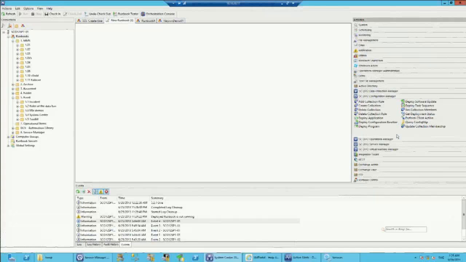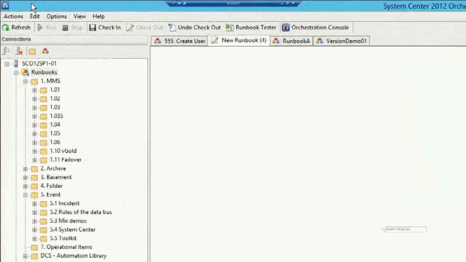I just want to show you a little bit more of the console. In the top here, we have a couple of buttons that could be good to know about. We have run and stop, of course. Start the runbook, stop the runbook. Pete will later talk about how you should do that. You can, of course, do it in here, but you should have some other tool triggering the runbook instead. For example, Operations Manager might trigger a runbook when some alert happens.